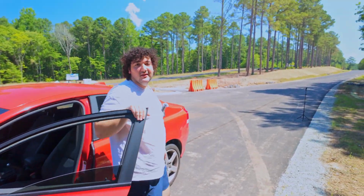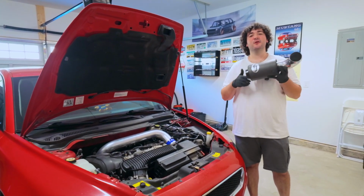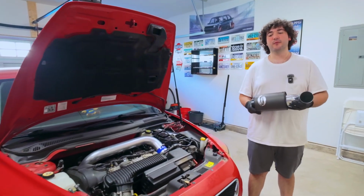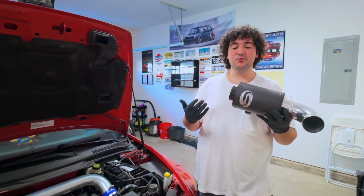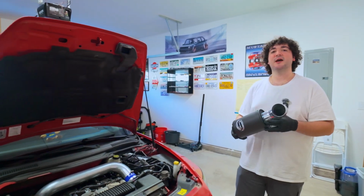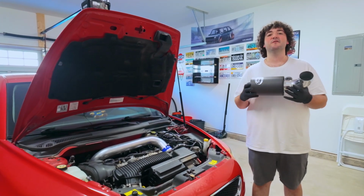A $300 intake, that sounded insane, man. Hopefully, that is what we're gonna hear with this carbon fiber intake, or I'm gonna rage and I'm gonna run it over with my car. So basically, we finally got the intake to the Volvo, and I know it's gonna sound phenomenal. And I'm gonna show you guys how we install it and clip sounds at the end of this intake.